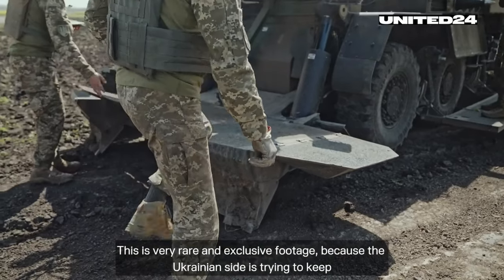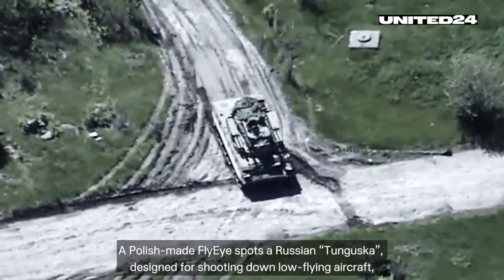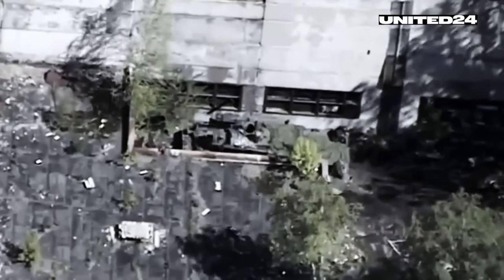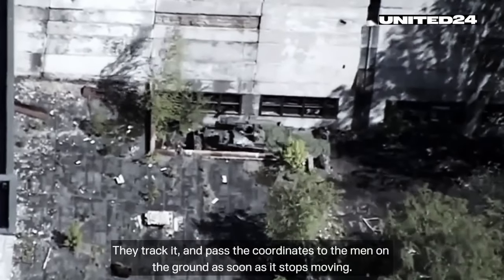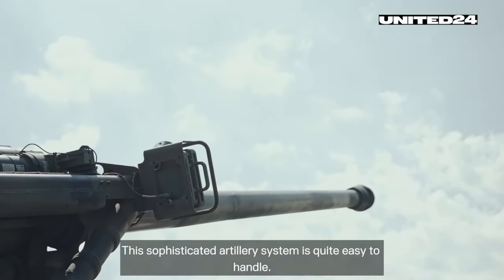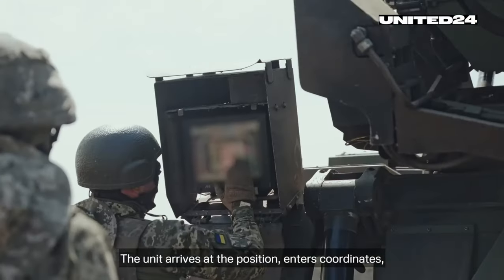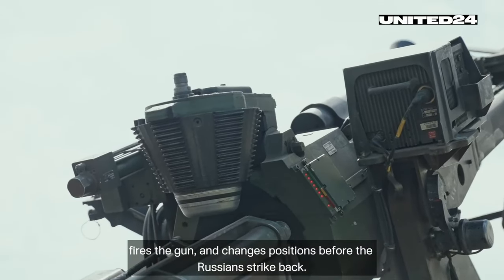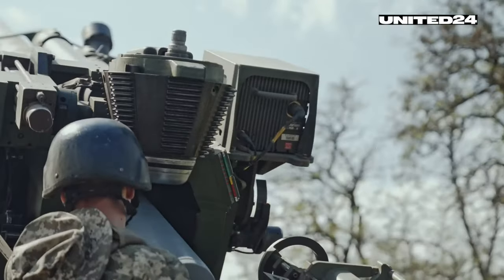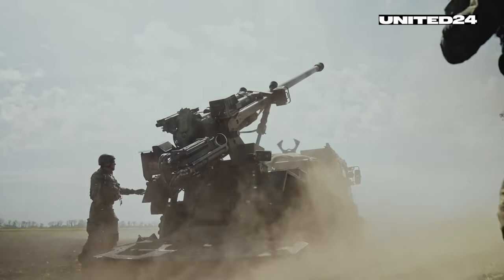Here, an older 2K22 Tunguska anti-air system is moving to a hiding spot after being deployed. As this position is within range, Ukraine used one Caesar system to target the surface-to-air system with pinpoint accuracy, sending back coordinates from the drone to where the Caesar should strike, taking it out of action with a single round and moving back into hiding, waiting for another mission.